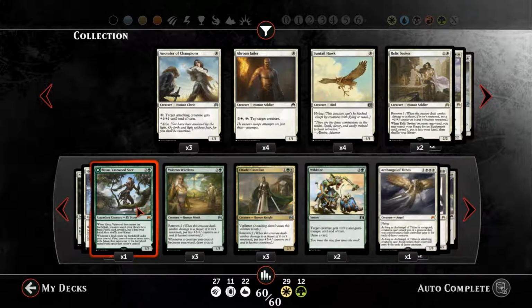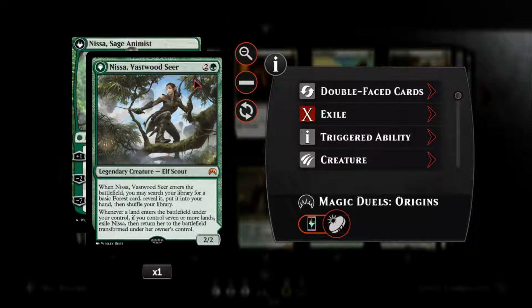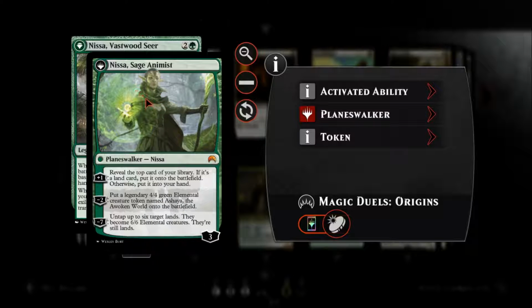We're running 1 Nissa. Nissa is 2 and a green. When it enters the battlefield, you can search your library for a forest, put it into your hand, then shuffle your library. And when you play a land, or when a land enters the battlefield from anywhere under your control, if you control 7 or more lands, exile Nissa, then flip her. And at that point, she becomes Nissa Sage Animist.